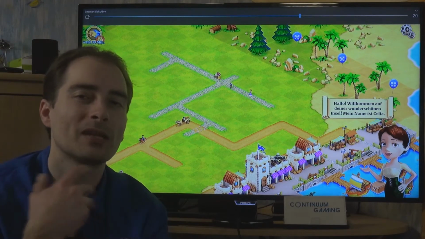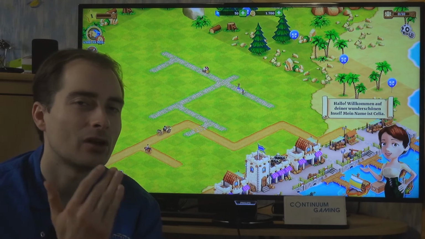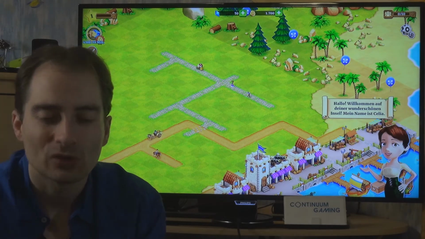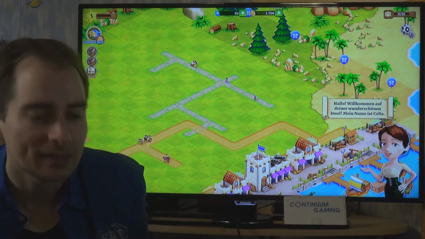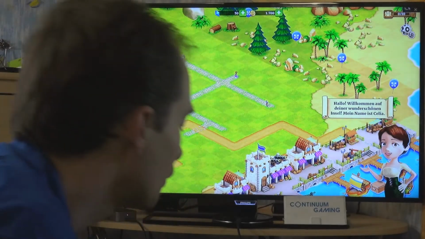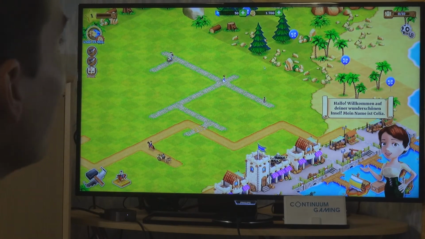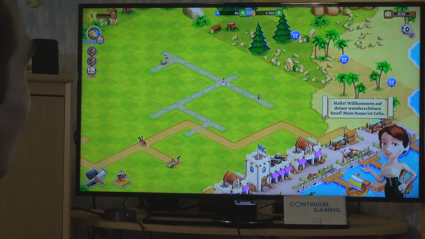Of course we're not going to play too long in this game, because it's really a very, very long game and it's going on and on all the time with different tasks to do and stuff like that. But first off, I'm going to change my position here to have a look at the screen in a better way. And now let's have a look at what we got here.